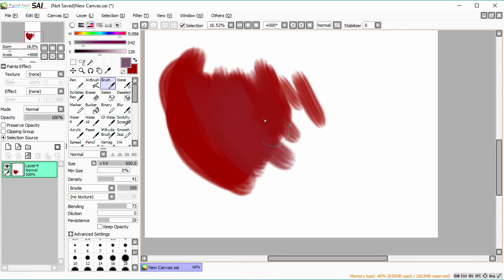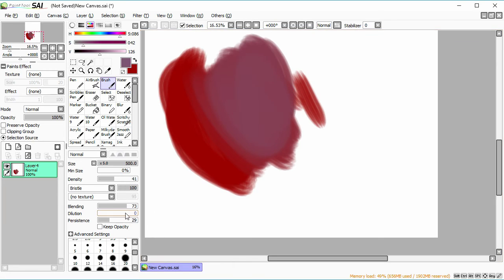It takes a while to blend in different colors. The dilution of it is set at 0, so it's very, very persistent in staying the same color. It doesn't dilute very easily.